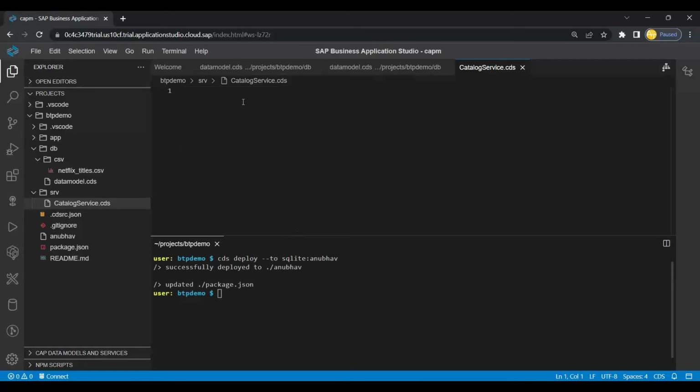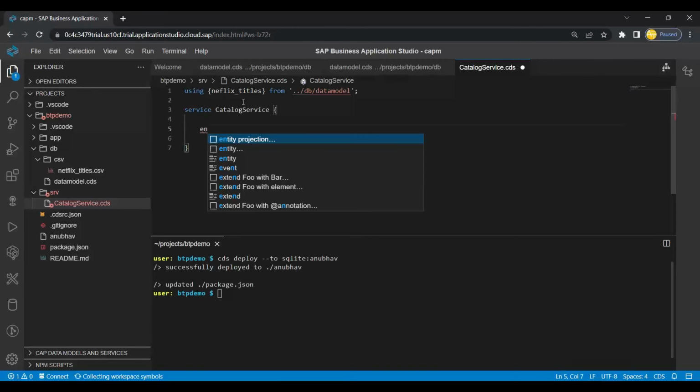Now we are going to say that we are going to use my Netflix titles database table from my db folder, data-model.cds. So please use this database table to expose a service. And let me define my service. I can say catalog service, and we are just going to expose an entity out of it.